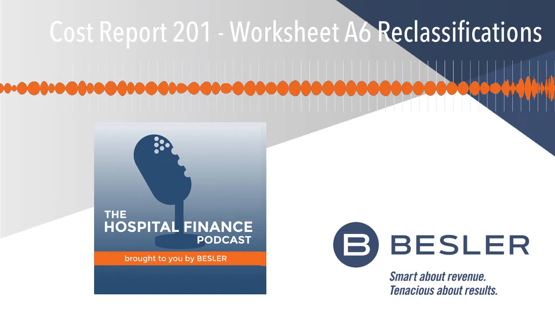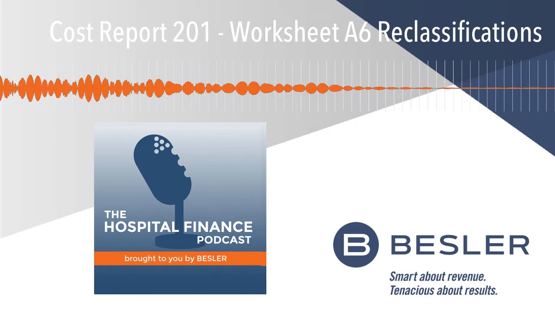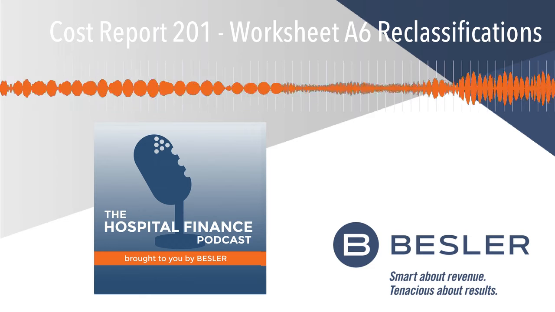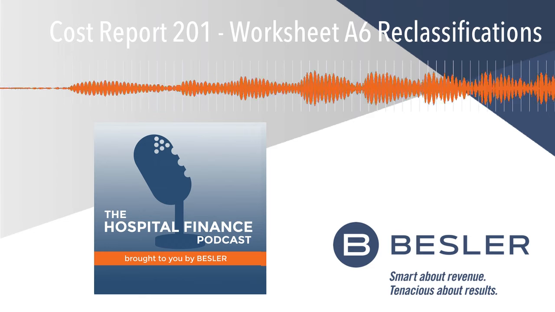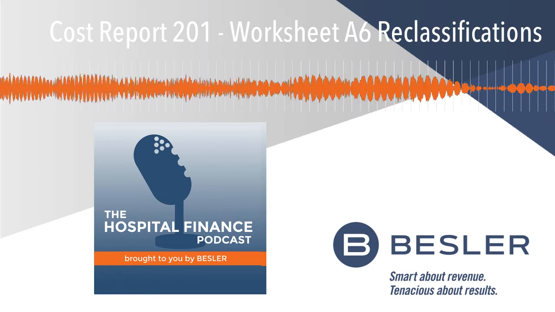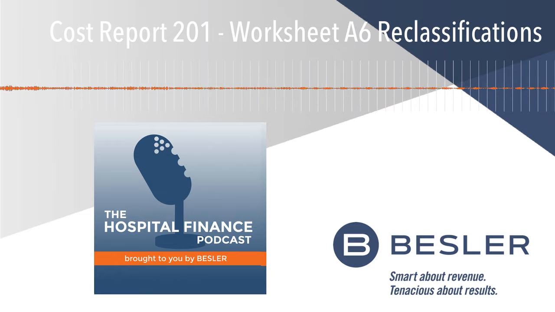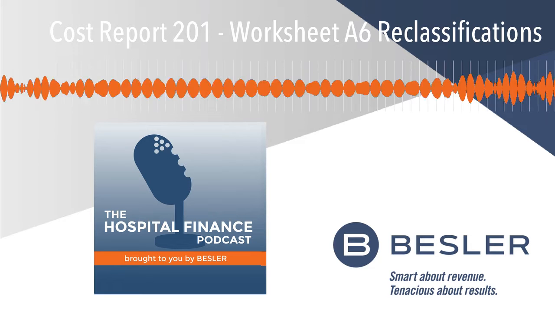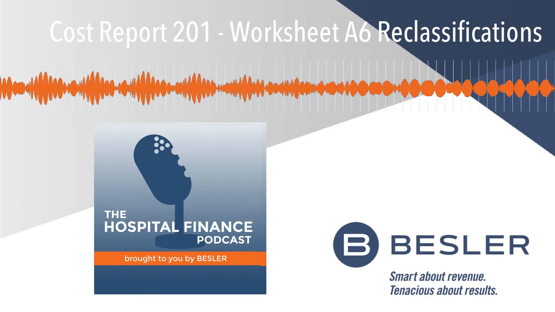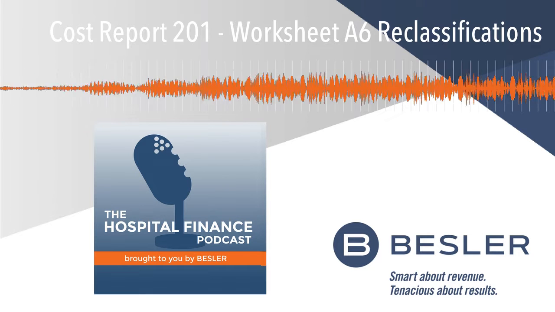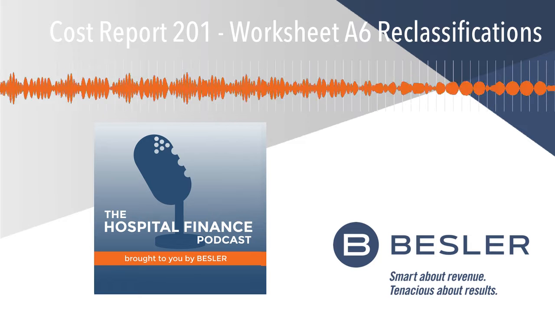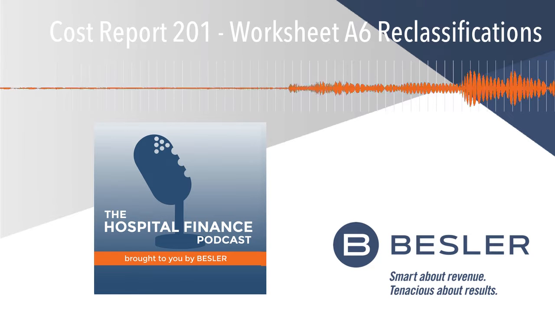For example, let's base on an operational issue that a cost report center needs to be split for proper cost to charge matching. In other words, I may have radiology and I need to split that radiology expense between radiology and MRI because my charges are being split. In that case, this would possibly include salaries and other expense that are grouped to Worksheet A in radiology, that now I need to split to radiology and MRI because I had no expenses of MRI because they were really posted inside the radiology department.